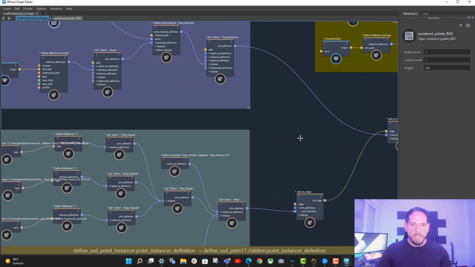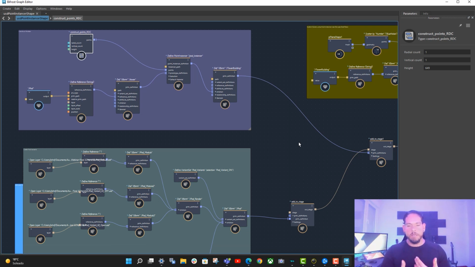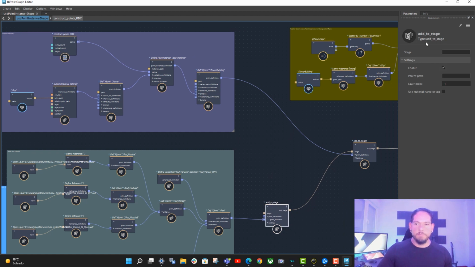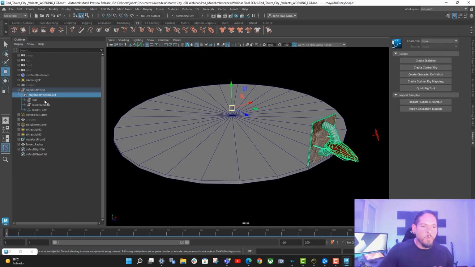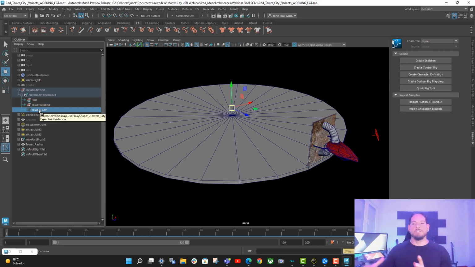So next step, right? In order to separate this from this other stage, I basically created another stage. And why is there another stage? As you might see, I have the top parent, which is my USD proxy shape. Then I have the pod as one group. Then I have the tower building, just making sure I create a building as another group or another section of this USD file. And then I have the city as another section.